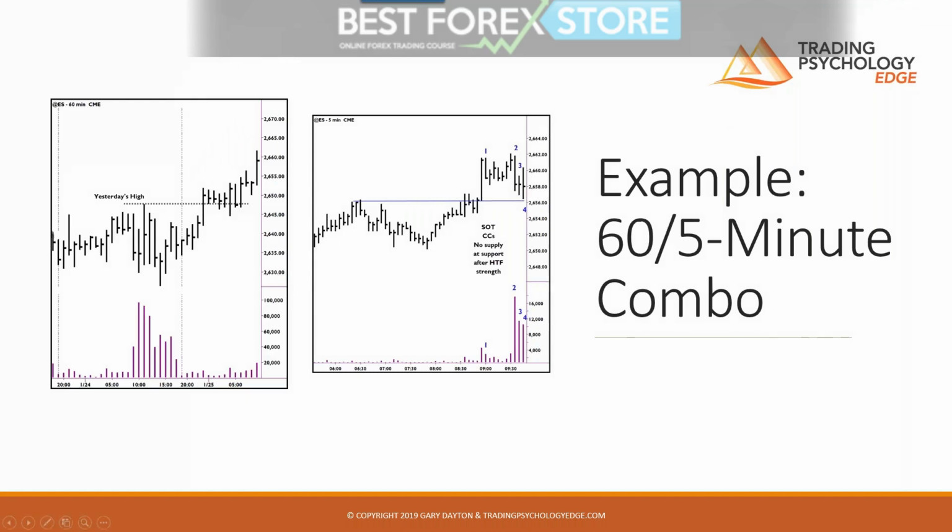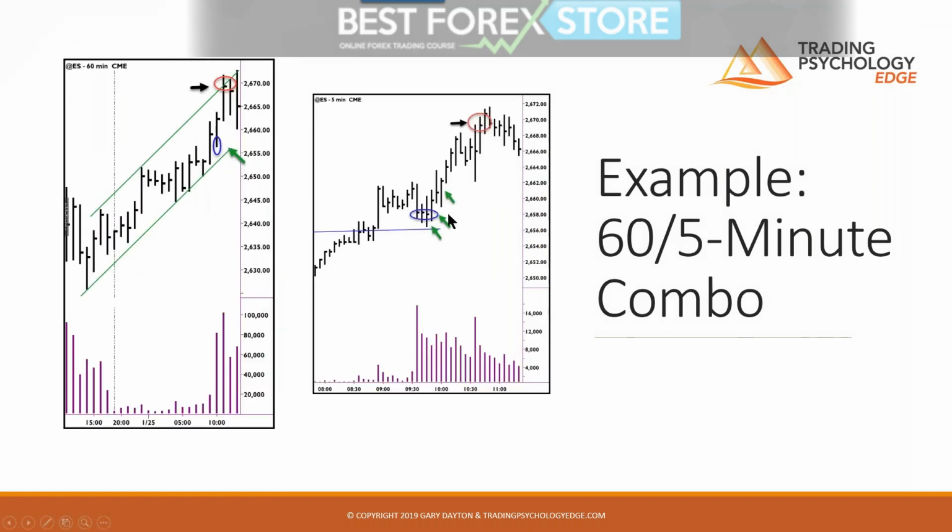Well, I'll show you where we make our entry. Look at this a little bit. Here's where we were on the hourly chart. Here's where we were on the 5-minute chart. And then, of course, what transpires. Remember, our target is first resistance on the higher time frame. What we're really trading here is the higher time frame, but we're doing it off of the smaller time frame, right? So our exit is going to be somewhere around 2670.